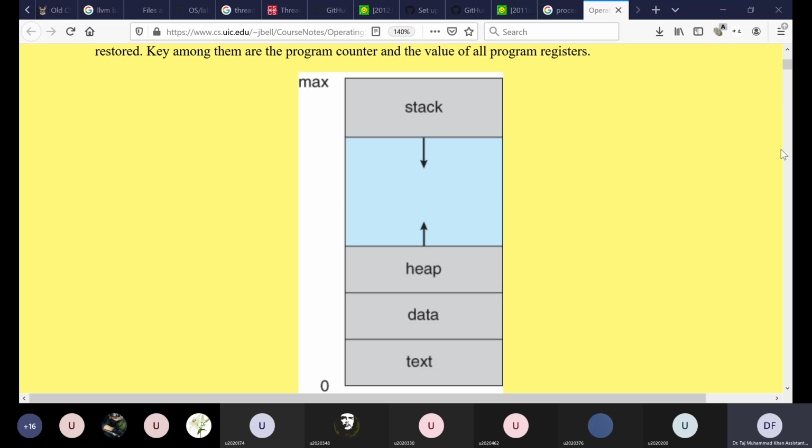Consider the heap as a pool of memory. Your program requests some memory from the heap. The heap reserves that memory for you and returns you a pointer or an address to that memory. Using that address or pointer, you can use that memory in whatever way you want. And once you have finished using that memory, you can give it back to the heap, and the heap can include that memory back in its free memory.